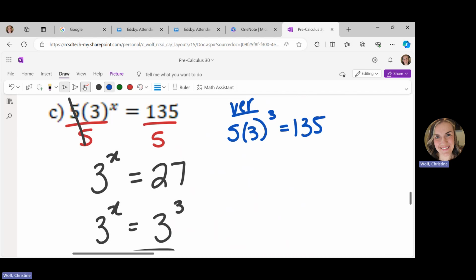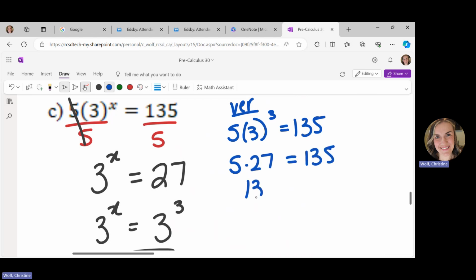Now, another thing, when students are verifying, they're tempted to treat it like they're solving it. So they're dividing off the 5 and all of that. No, when you're verifying, you have no variables anymore. You're not solving for anything anymore. You just do PEDMAS. Just do straight up math. This is 5 times 27. My right side is 135. That multiplies to 135, and you're done. Don't start moving stuff around. Just simplify the left, simplify the right.